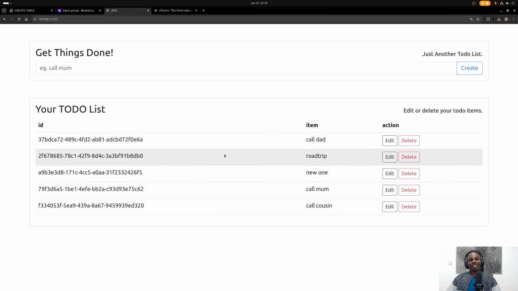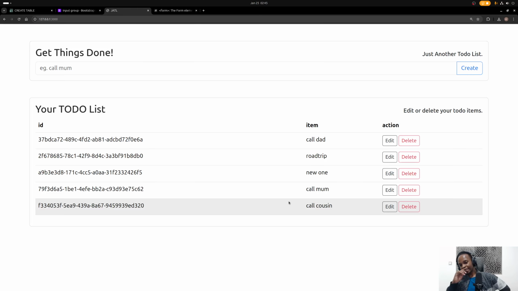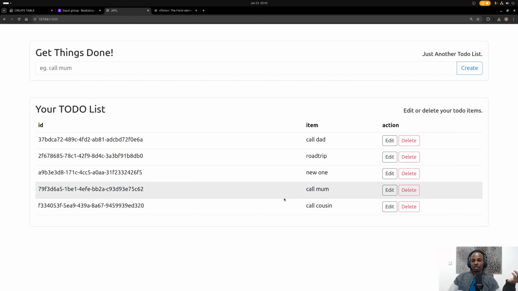So now let's talk about this editing. How do we want the editing to be done? Well, there are two approaches. One, we can just have it give us a modal dialog, a pop-up, right? We can have it give us a pop-up and then the user can edit whatever that is. Two, we can just have it be done in a new page, right? So I'm thinking, I think I'll just do it in the pop-up, in the modal dialog. Yeah, I'll do it in the modal dialog.